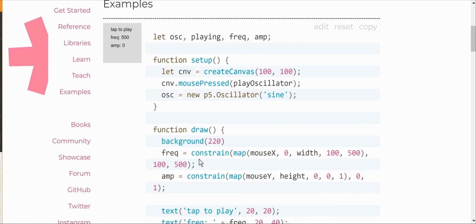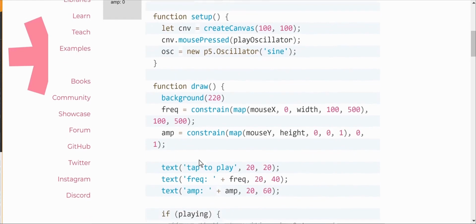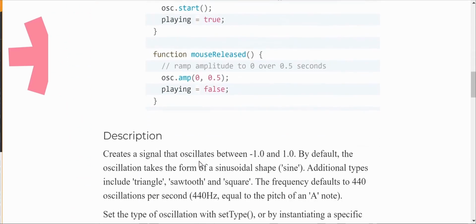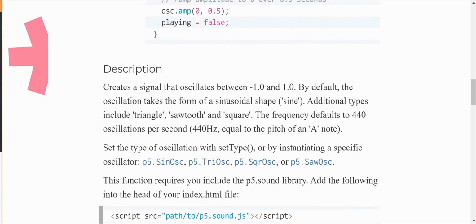If you wanted to know more about specifically some of the syntax, you'd be able to come down. If we scroll down here, one thing to mention is that you're going to see that it talks about different kinds of sine waves. So there's triangle, sawtooth, and square, and of course right here we have the sine, which is the sinusoidal shape, and that's the default one. We're still calling it in our string.